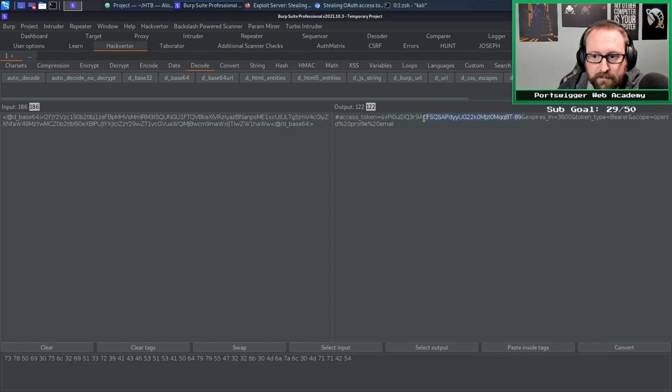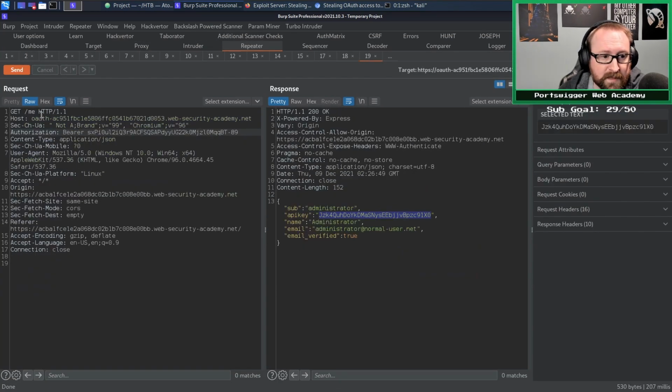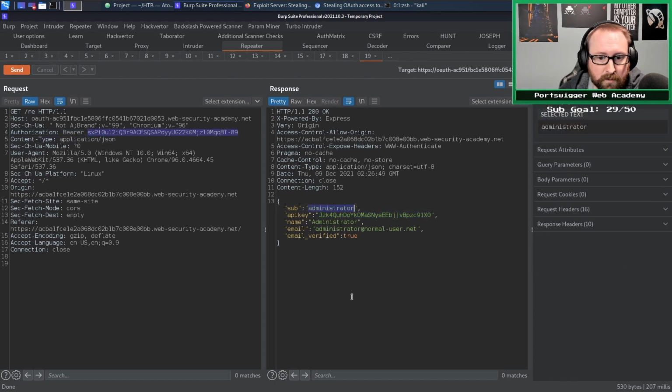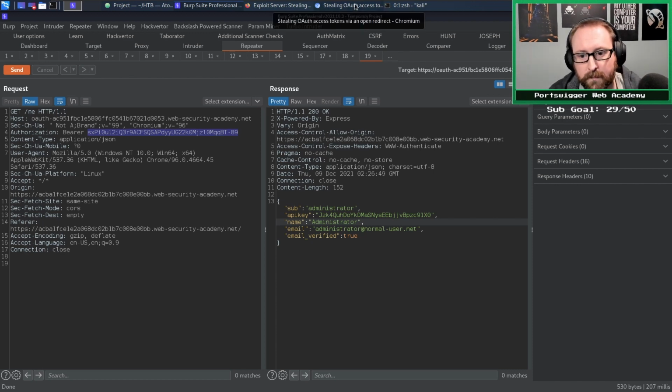So this access token we can just copy. This is the admin's one. And we shove it in this GET request. We put it here, click send, and lo and behold, we get the admin's API key. And that was the answer.